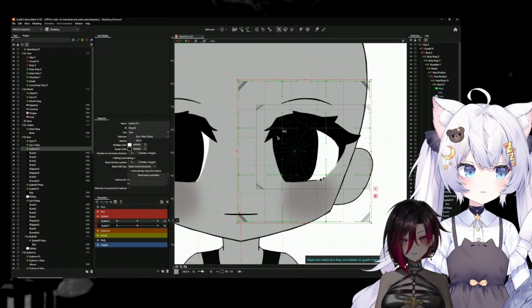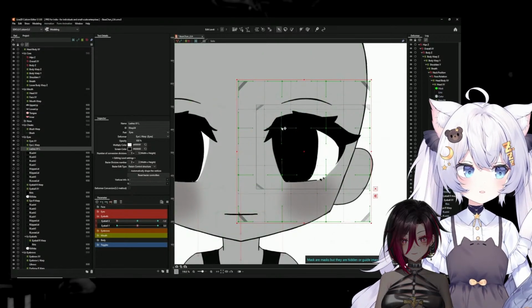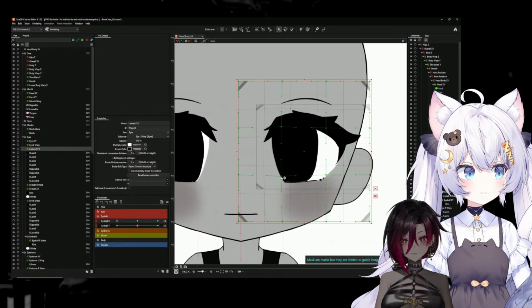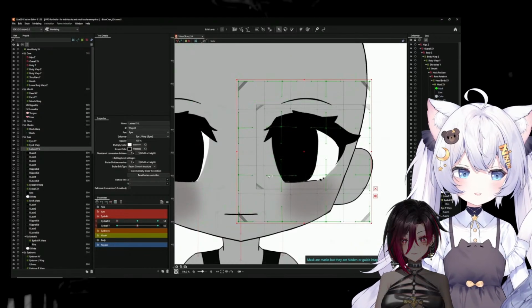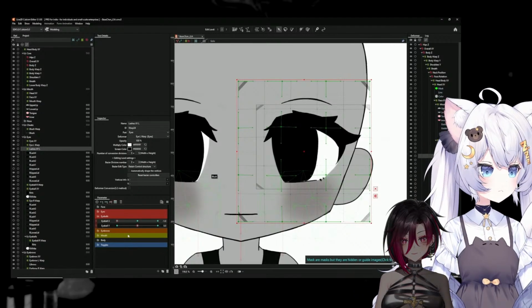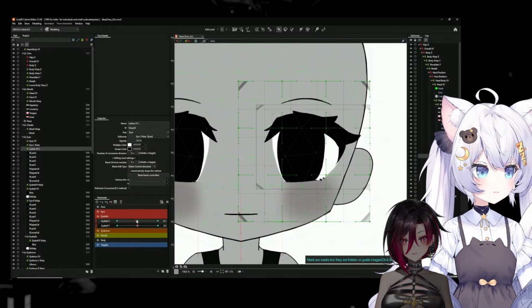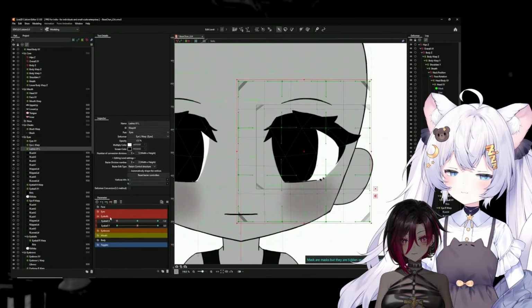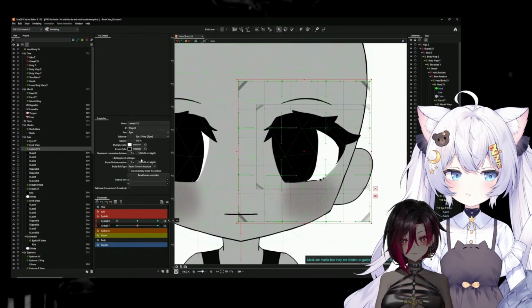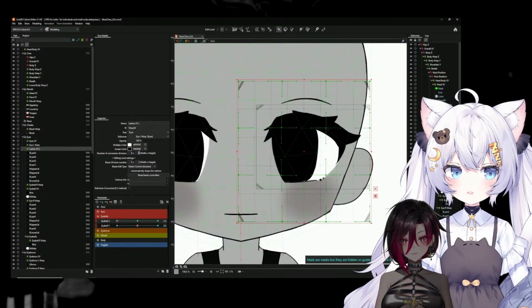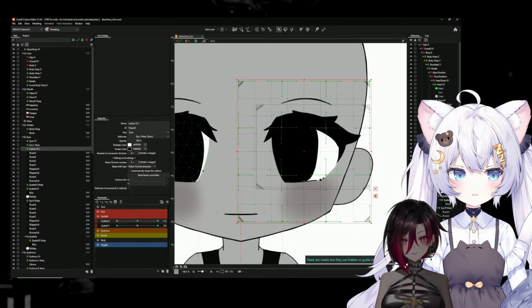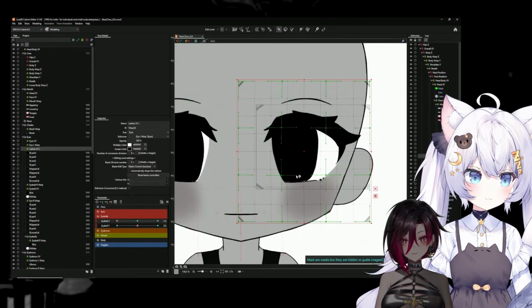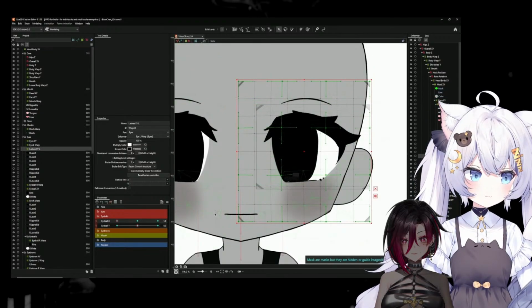So now when the eye moves over to the side like this, we're just going to slightly bring it out and up. Just like that. You see how it slightly moves a little bit with the eyeball? We're actually going to increase the number of conversion divisions to get a bit more control. There we go.